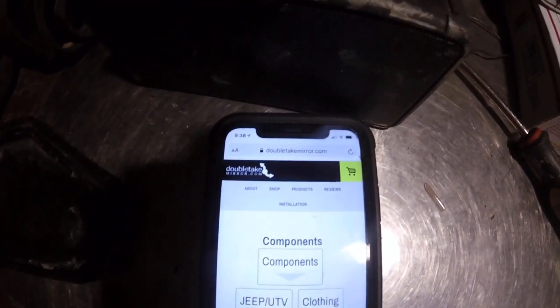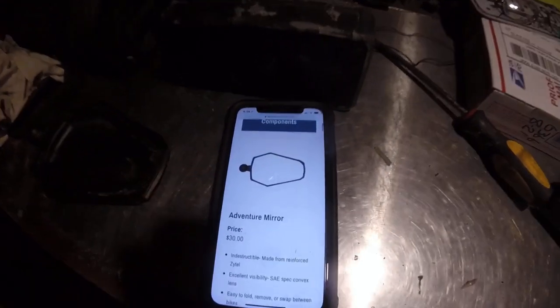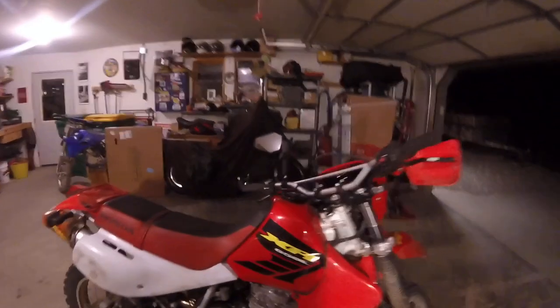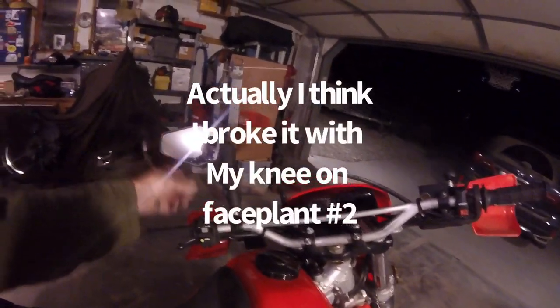These are really cool mirrors. They're made by the company DoubleTakeMirror.com. They're in Salida, Colorado. There's the mirror I need. $30. Pretty cool, man. Highly recommended. Great mirrors. Infinitely adjustable. Pretty tough. I mean, I smacked the ground pretty hard, so I wasn't surprised it broke. And yeah, just thought I'd mention that to you guys.